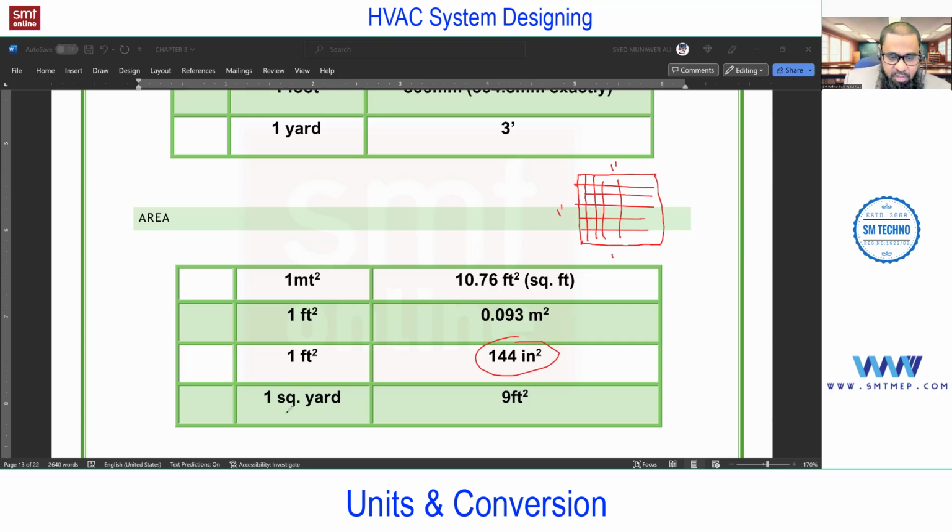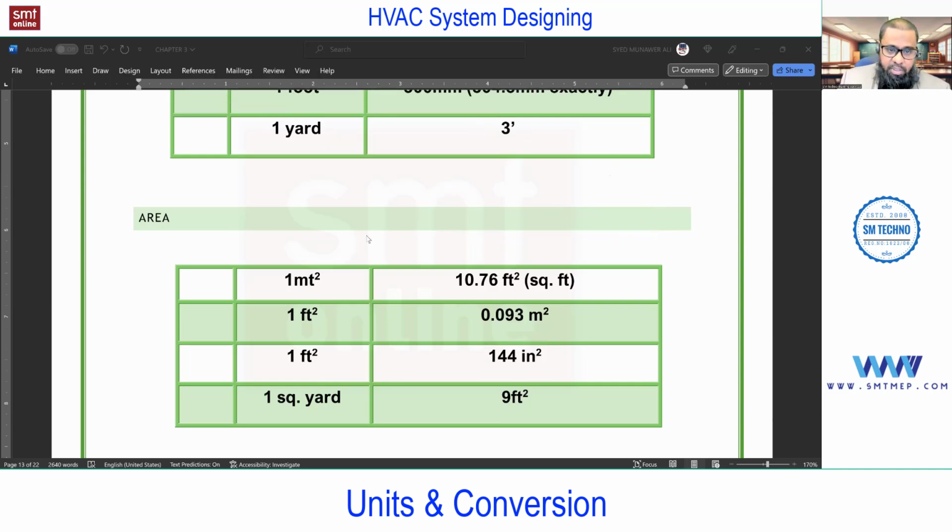Right? Simple. Next, you see 1 square yard in terms of square feet. You can relate 1 yard equal to 3 feet. So squaring on both sides, 1 square yard is 3 into 3 is 9 feet into feet, square feet. Again, if you take 1 yard into 1 yard, and 1 yard has 3 feet, you can draw this exactly and you'll get 9 boxes. So this is 1 box of 1 feet, total 9 square feet. And generally in actual practice in local language, we call it gaz. When you purchase a land, we consider gaz, like 100 gaz or 200 gaz. Common units in actual practice.